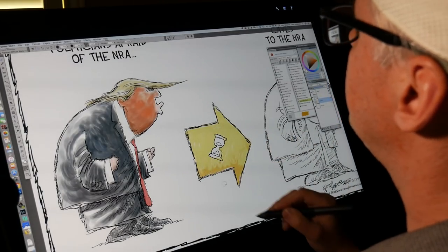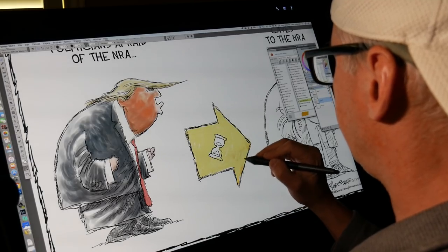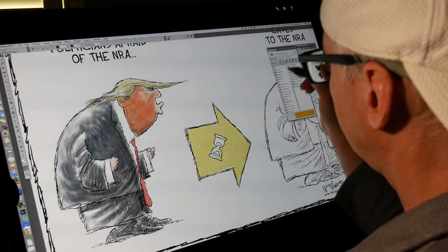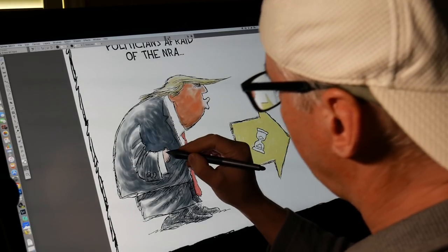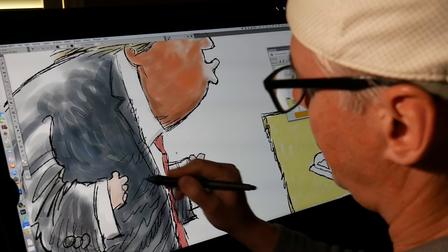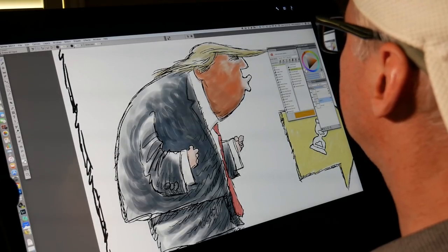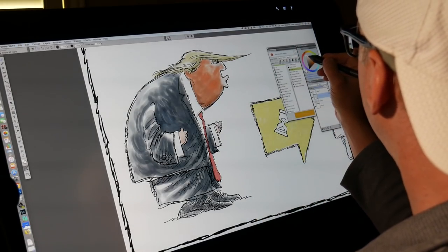I don't think I like that two-tone — I'm going to take that out. The watercolor is still wet; I haven't dried it yet, so I can go back and take out the part I just put in without disturbing the previous layer. Same thing here — but because it's on a different layer, I'm going to get rid of the gray around the hands. And I think I need a little highlight in here, so I'm going to add a little white — just like a little reflection.